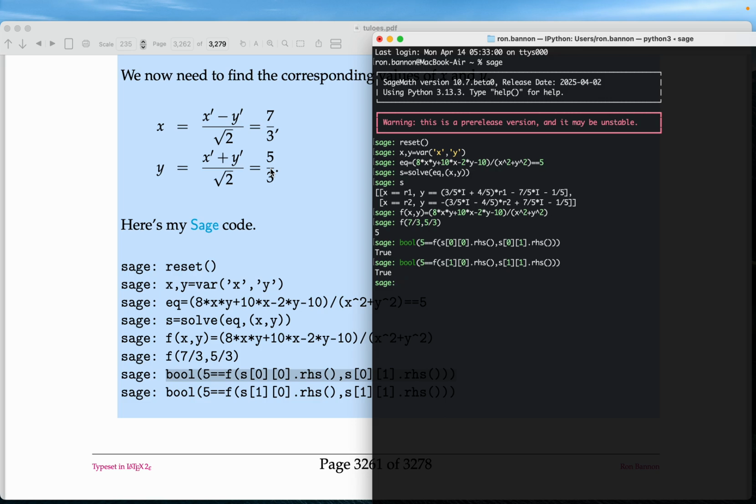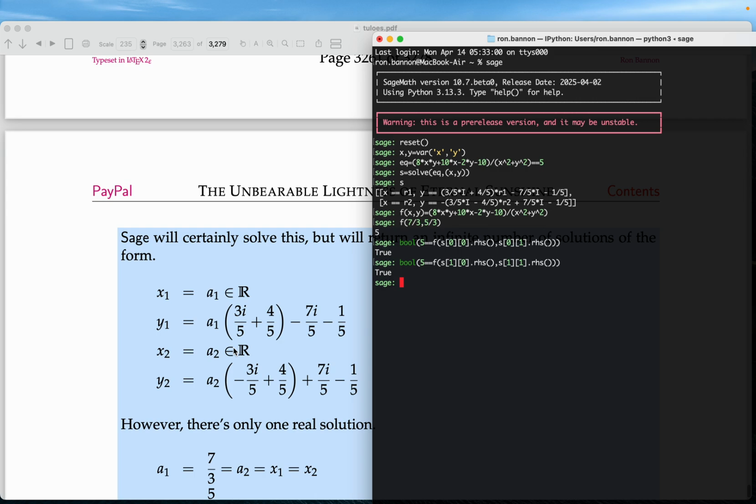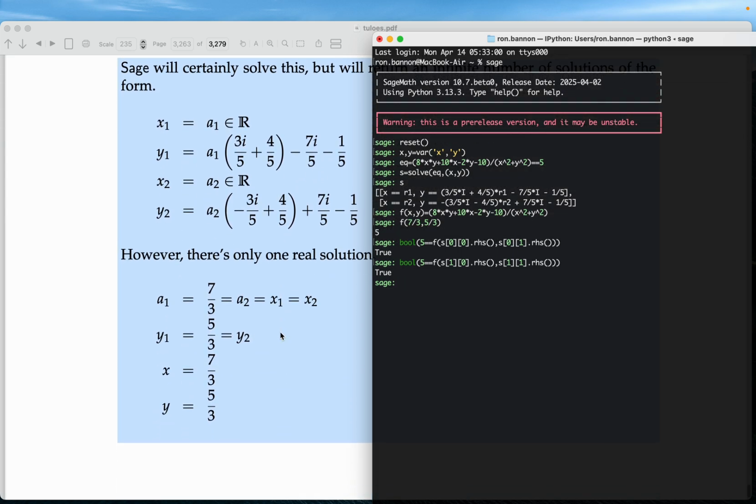Now, one may wonder, how do you get the 7/3 and the 5/3? What you've got to do is select an r that would eliminate the i in the problem, because they want a real number solution, right? So you've got to find an r that eliminates that. Again, I don't know if I did that. Let me just go to the next page. Yeah, I did it over here. I selected the values that make the i disappear. And that's really not that bad to do, all right? So that pretty much completes that problem.